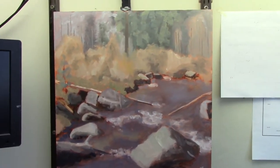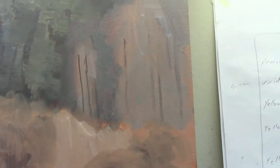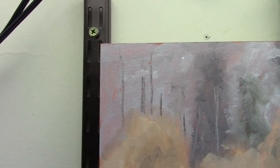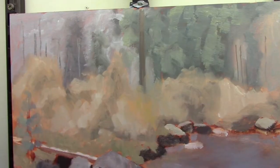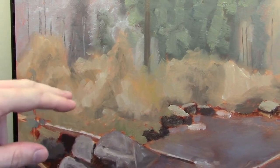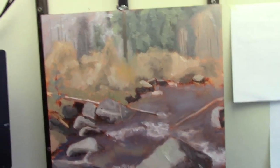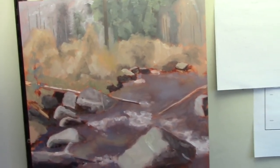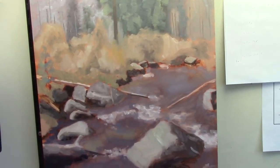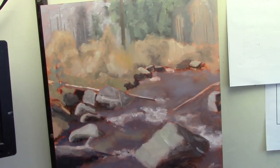I've added just a little more variety to the background and foreground areas — a real light suggestion of the tree trunks on the back sides, being very careful to space those out unevenly. Added a little more variety of tones in the center bushes area. All my paintings go through an ugly phase before they start looking good. This is definitely still in its ugly phase, but I'm not worried about it at all. I think it's a really good foundation to continue working on.